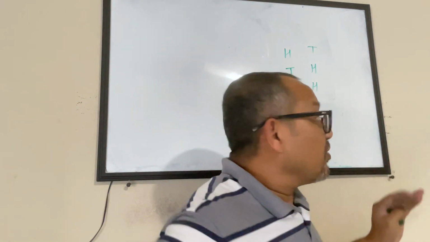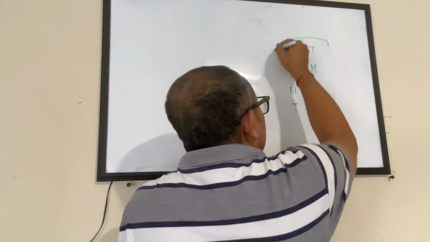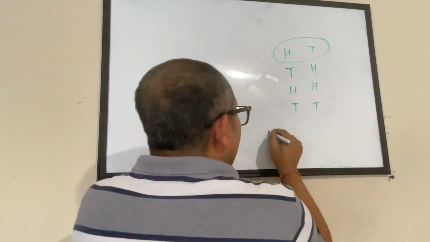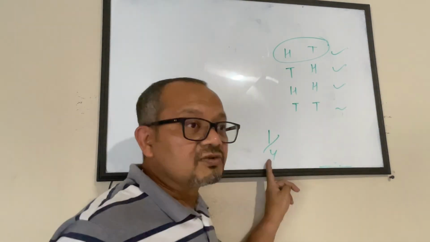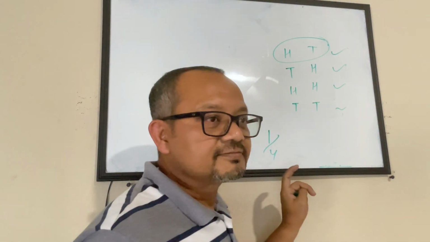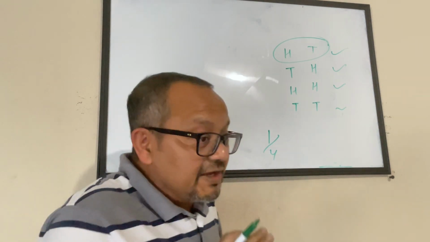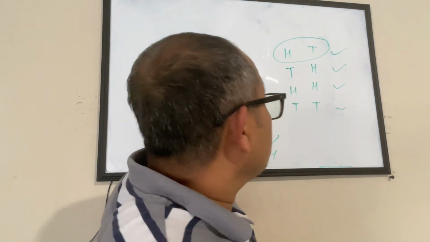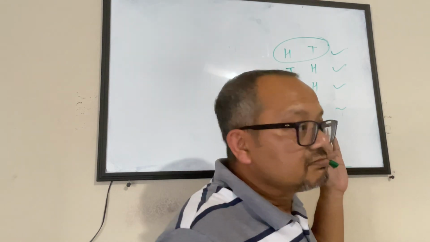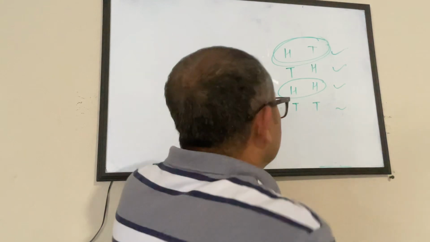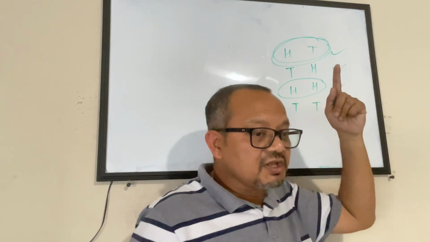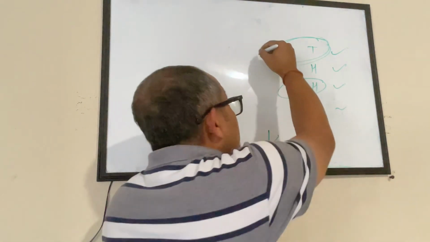So when I said, what is the possibility of getting a head in the first go and tail in the second go? We are only talking about this option, which is 1 out of 4. We have total 4 options and we are talking about 1 out of 4. If I tweak my question and say, what is the possibility of getting a head in the first go? You are talking about this option and this option, which is 2 out of 4. When I'm tossing 2 coins, you're talking about essentially this one and this one.